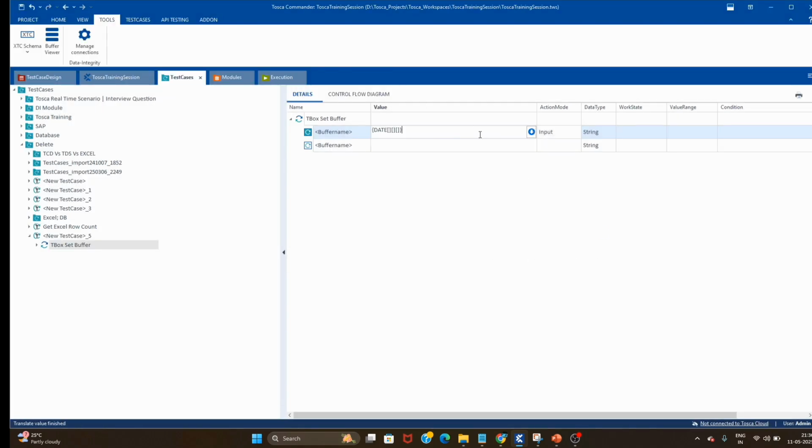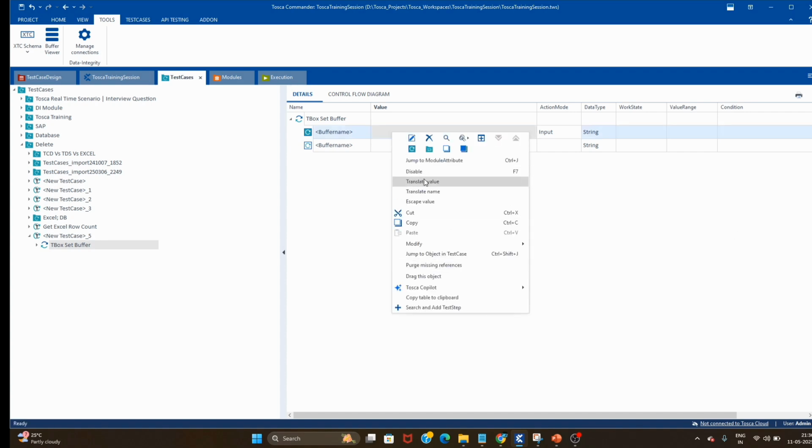What in case, suppose here in the base date, the first bracket will be the base date. So I am passing the date in this format, 2025, which is today's date. Let's translate and check.